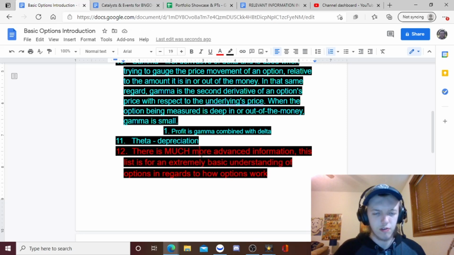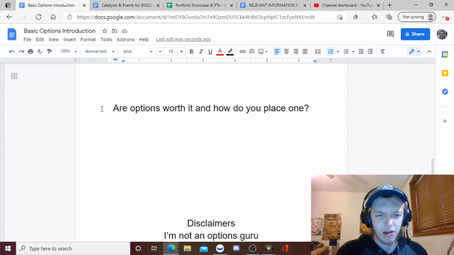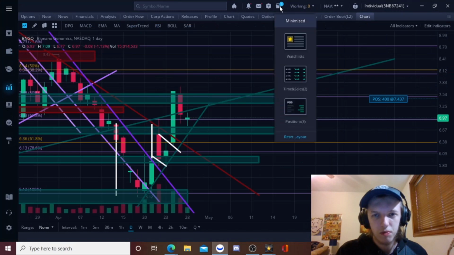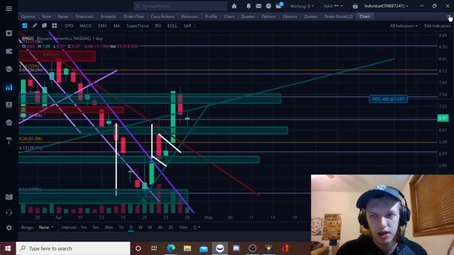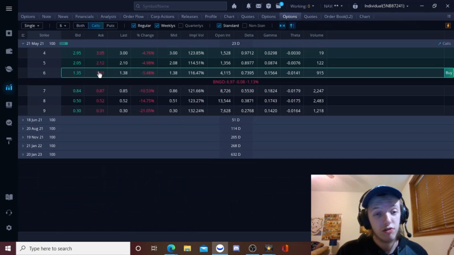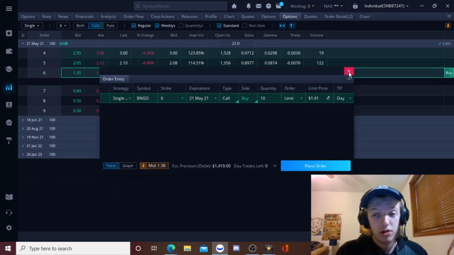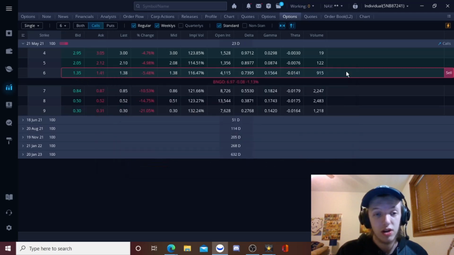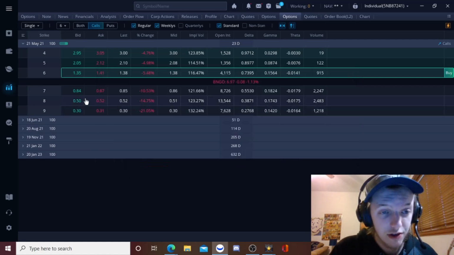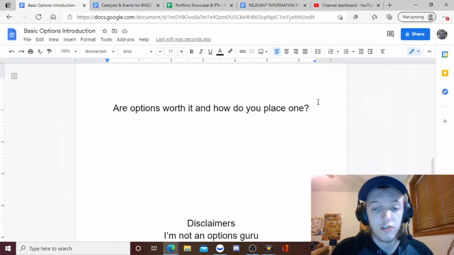And also, why I didn't have this point here, but is it worth it to do options? Are options worth it? And how do you place one? I've already shown you how to place one. Just to recap, you go to any stock, you have their chart here, you pull up their widget on Webull here, you can go to the widgets, click add a widget, and Webull has everything you want, link in the description again, quick plug there, I'm sorry my friends. On the chart here, you literally just click an ask, you can click the bid if you want and sell, but obviously we're not trying to do that, so you click on the ask here, and you can purchase your call options. So yeah, they are worth it once you know how to do them, my friends.